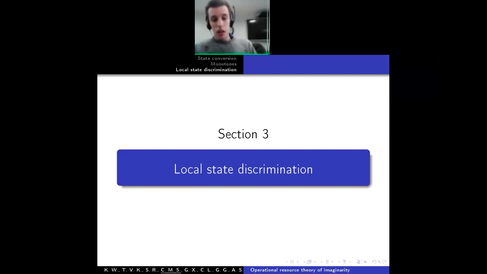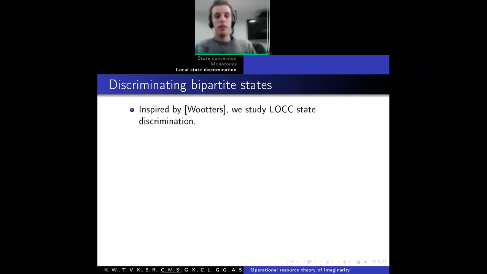Cool. And finally, we go to the final part of this talk, where I'm going to show a protocol where the role of imaginarity in quantum theory as a resource becomes clearer. The first person who noticed that real numbers and complex numbers have something to do with the local discrimination of states was William Wootters. And he noticed that essentially some states cannot become, let's say, tomographically distinguishable if we want to do local tomography.